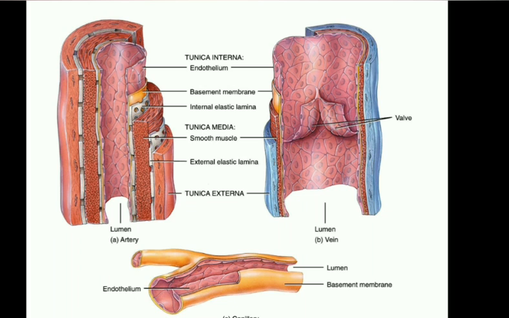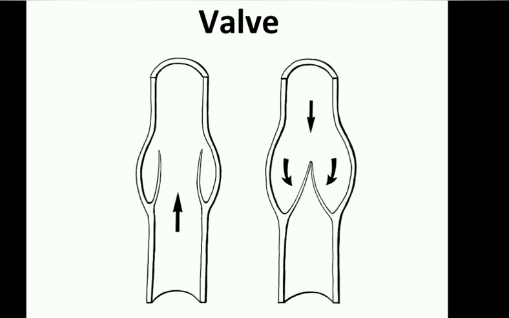Now B is the vein. Here you can see that it has thin muscular walls and a wider lumen, and the blood in it flows uniformly. In the artery, the blood moves with pressure, and here it flows very uniformly and easily. Now it contains thin pocket-shaped valves whose openings face in the direction of the heart. These valves prevent the backflow of the blood. The smallest branch of an artery is called the arteriole, and they are very highly muscular.